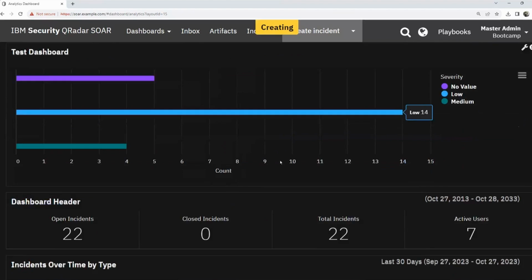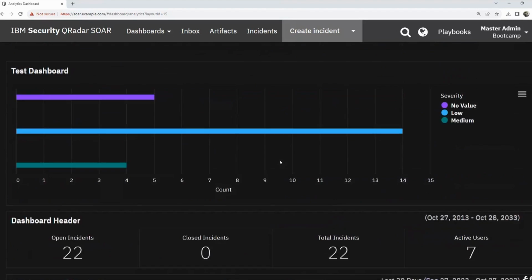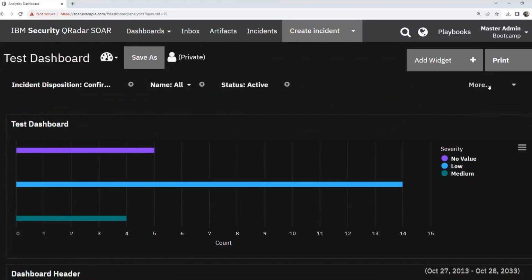So this is all that we know about dashboards. You can click on add widget, you can customize, you can remove those widgets. You can add as many dashboards as you like with the relevant set of sharing permissions, whether you wish to keep it as private or shared. And the relevant users with relevant access will be able to add, delete, or modify, or they can just view the dashboards.